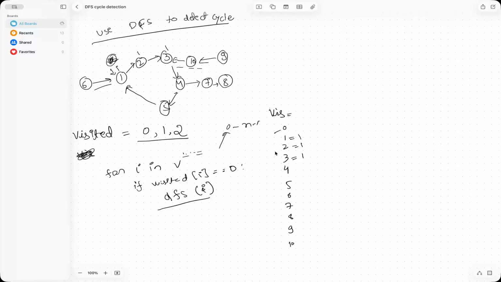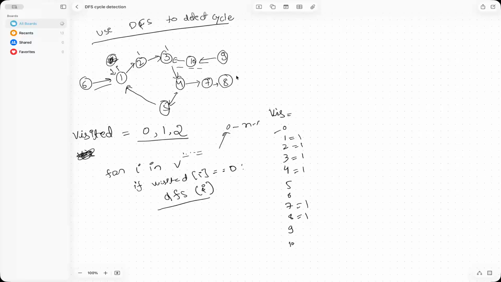Now moving forward, who is the neighbor of 3? There is only one neighbor we can go to, which is 4. It is still 0, yes, we will mark it as 1. From 4, we have two options. Let's suppose we go in this option first, 7. Okay, so we are going into 7. 7 has 0 as state, so we will mark it as 1. Then 7 will go to 8 and we'll mark it as 1.